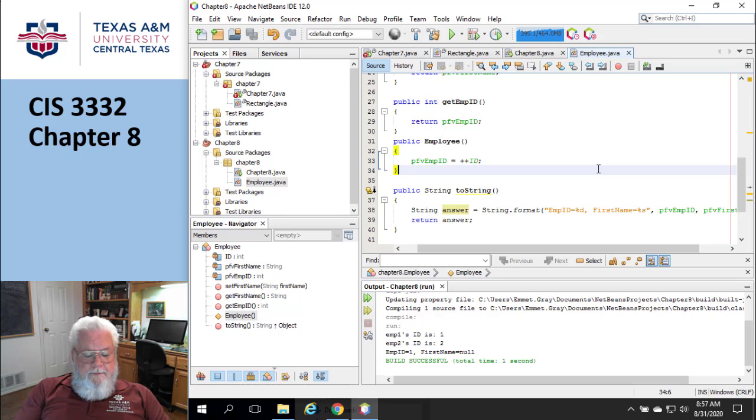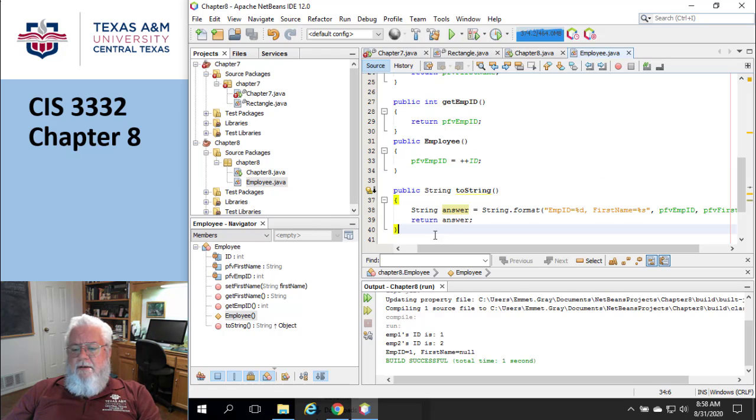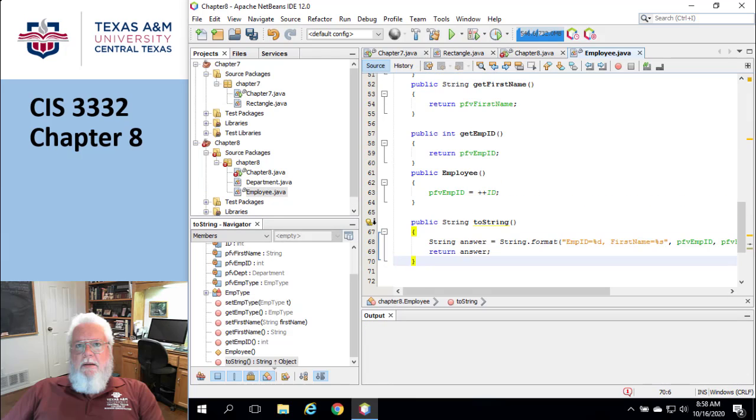All right. Now, the same thing with toString is the way to compare two employees. What if I wanted to have a way? It's very common. I have an employee and an employee. I want to see if they're the same thing. What that really implies is, do they have the same data, right? That's what I want to know. Do they have the same data? So let's go ahead and create us an equals guy. Okay, so to test to see if two instances of the same class are the same, the equal, I need to check to see if their data is the same, because they're both made out of the same cookie cutter.